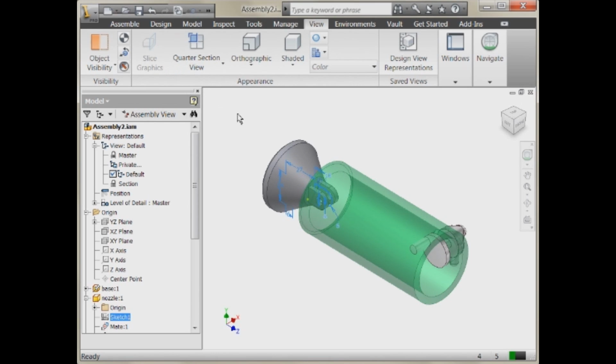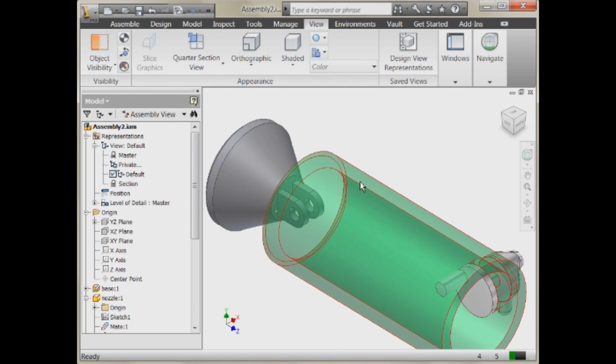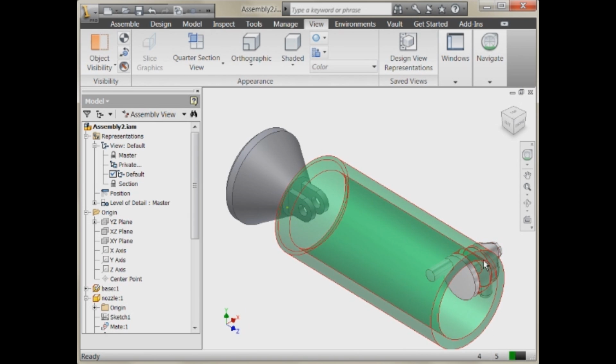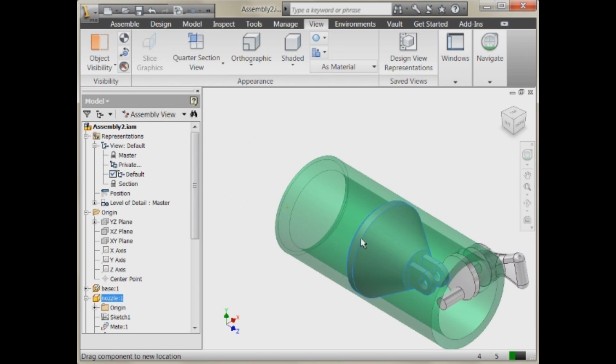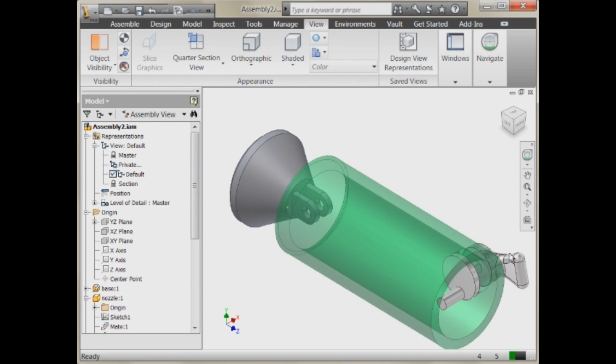You'll notice that I've got just a little valve here, and I've got a couple of components. I've got a cylinder with a hole through it. I've got a knob on the side. You'll notice that I can just pivot the knob around. I've got some constraints in place, so really nothing too fancy. And I want to be able to connect up my knob to my valve so that I can turn my knob and close the valve.